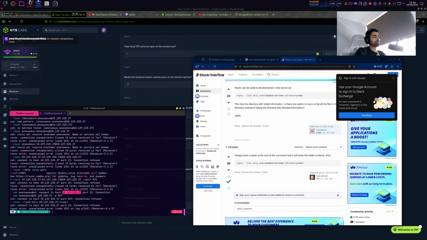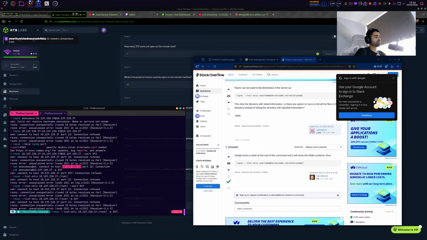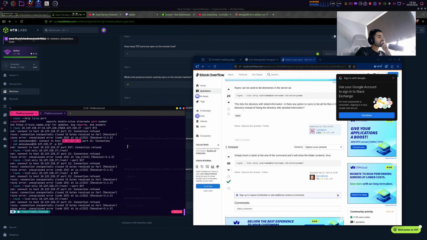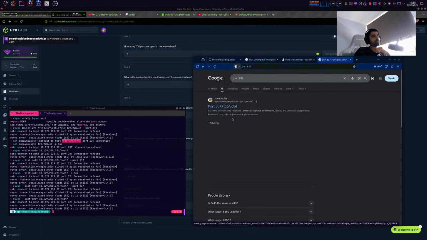Root slash port 837. No, this is not working. Port 837.